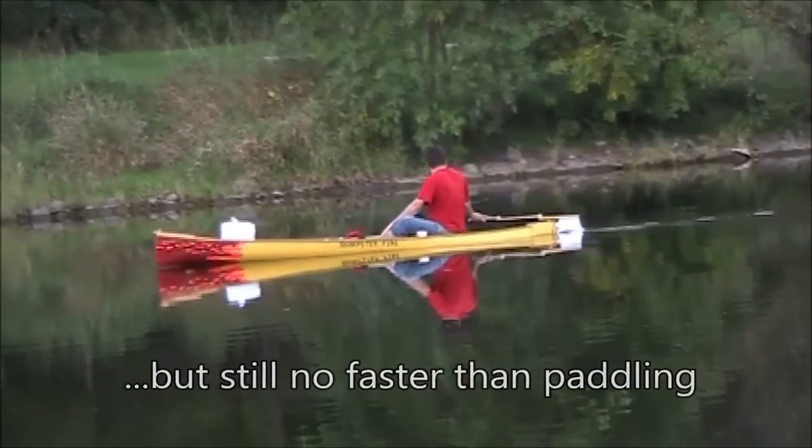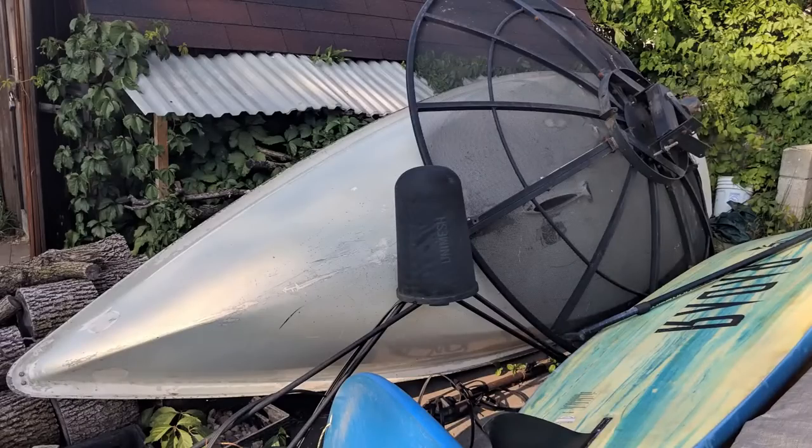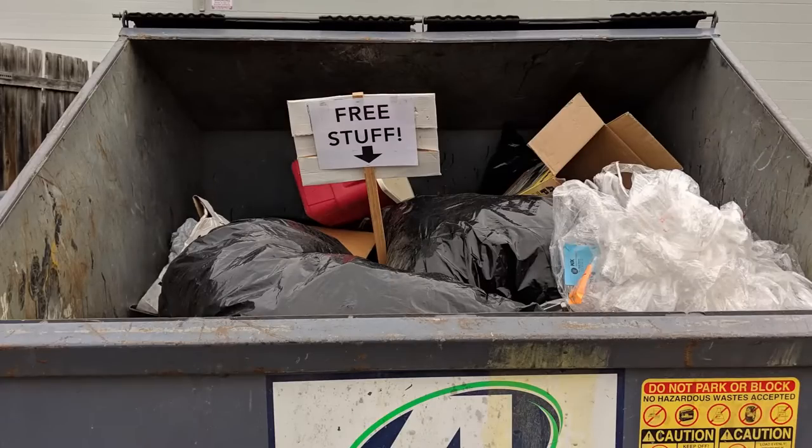It's just a complete waste to throw something like that away. Our American society is all about waste — you're not supposed to spend time on fiddly little projects, you're not supposed to keep or hoard trash. You're just supposed to throw everything away, go out to the store, buy more stuff, spend your money, get that economy going, make more profit for those CEOs so they can buy their 13th yacht. It's kind of silly. Meanwhile, the landfills are filling up, the woods are filling up with illegally dumped stuff, the oceans are filling up with plastic trash. We're just a disposable society, which is completely opposite of the way I grew up, the way I try to live my life, and the way I try to run this channel.